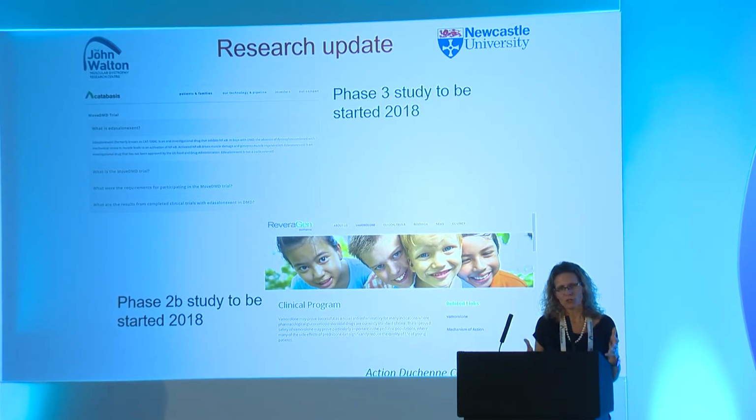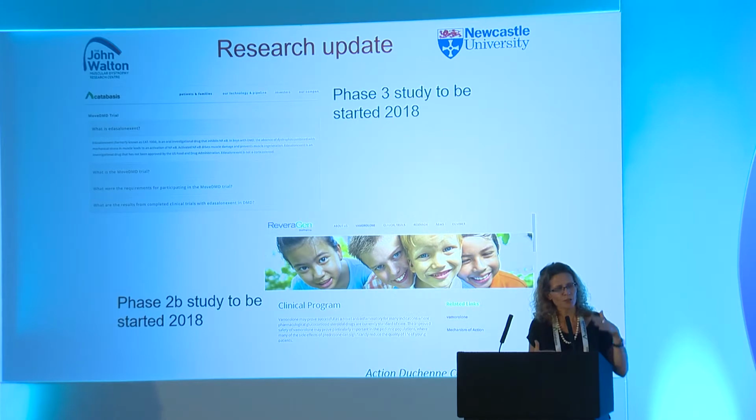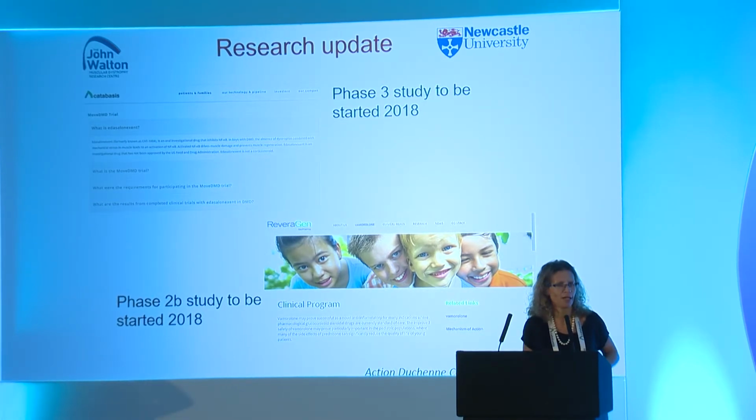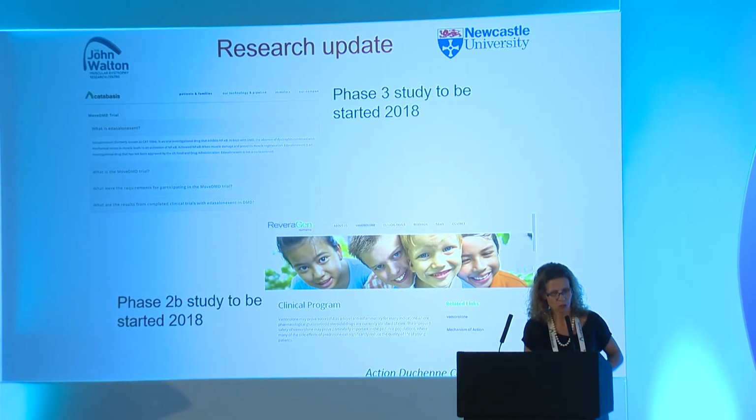But my point today is that there is research going on to try to produce a better steroid. So we know that there is a drug that is really good for the efficacy, but has a lot of side effects. From my perspective, I don't care if it will be vamorolone produced by Reveragen or CAT1001-004 produced by Catabasis, but if anyone can produce a steroid that maintains the efficacy and reduces the side effects profile, probably this would be a good direction to go.